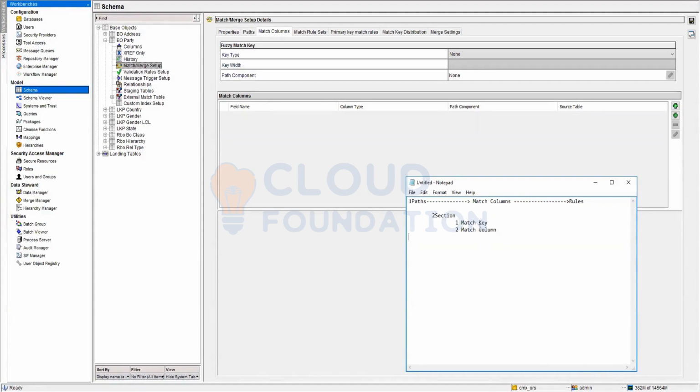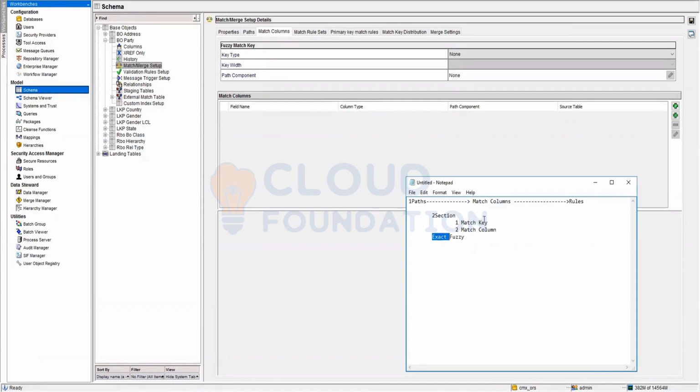Now, as we have these two types, we also have two types of columns or two types of keys as well. First is exact and second one is fuzzy. What type of column we will be creating, or what type of key we are creating, either of these will be created.